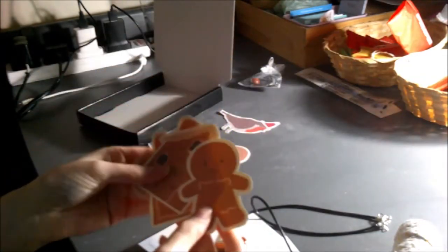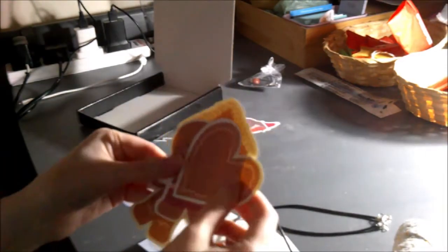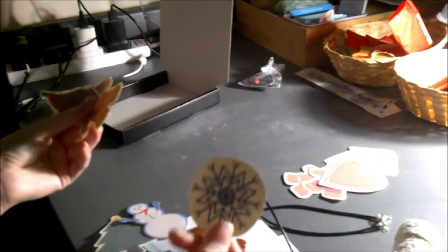So the first one is the Gingerbread Bundle, and this includes Gingerbread, Oopsie Daisies, Candy Cane, their gingerbread house, and a little gingerbread love heart. I say little, it's bigger than her. And then she also ordered the separate Christmas sticker collection. That comes with a Christmas tree, a little snowman, a snowflake, it also comes with gingerbread, and it comes with a robin. There is a repeat sticker there, but she said in an email that she shared the Halloween box she bought with her sisters, so I'm sure it doesn't matter that there's a duplicate, they can just share them. She also ordered gift wrap on all of the items.